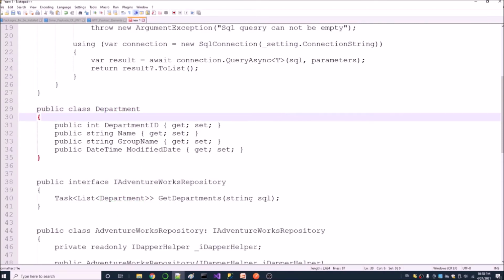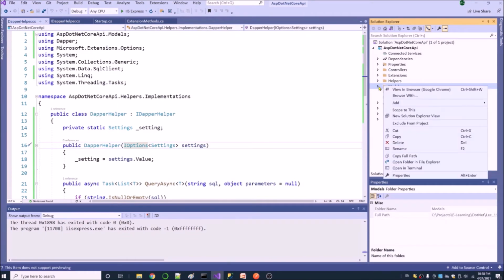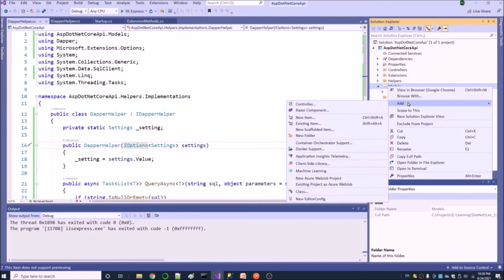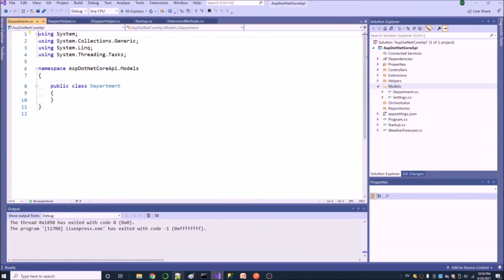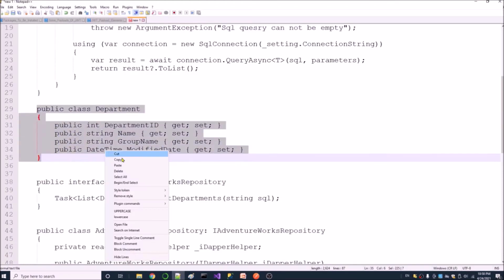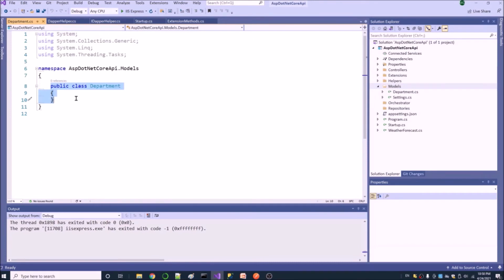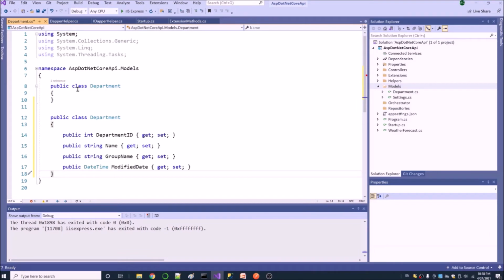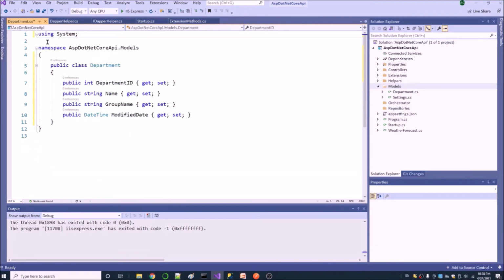I will create department object. Okay, next.